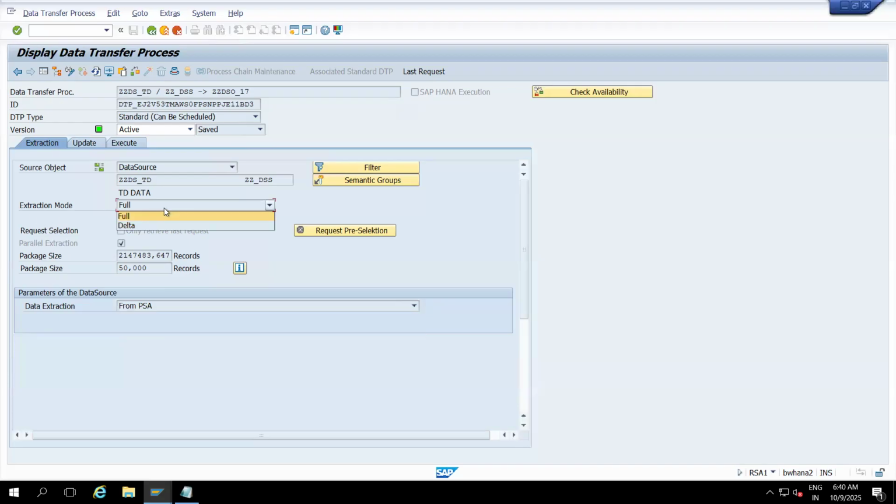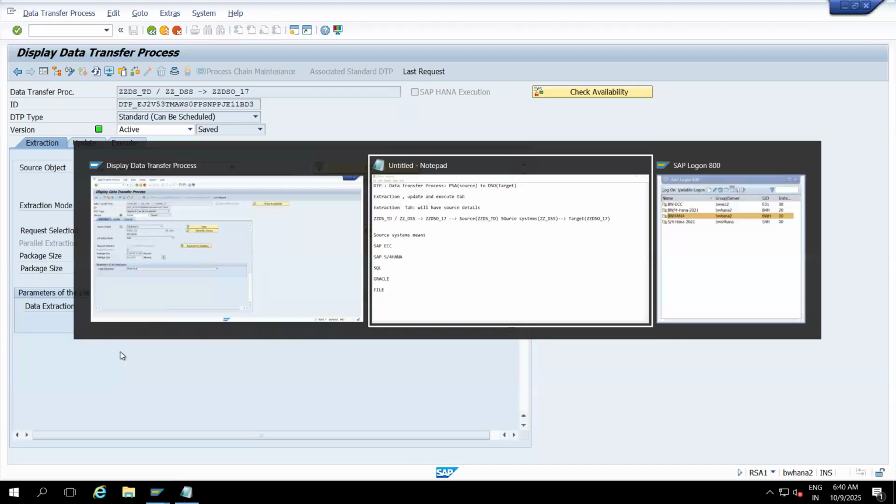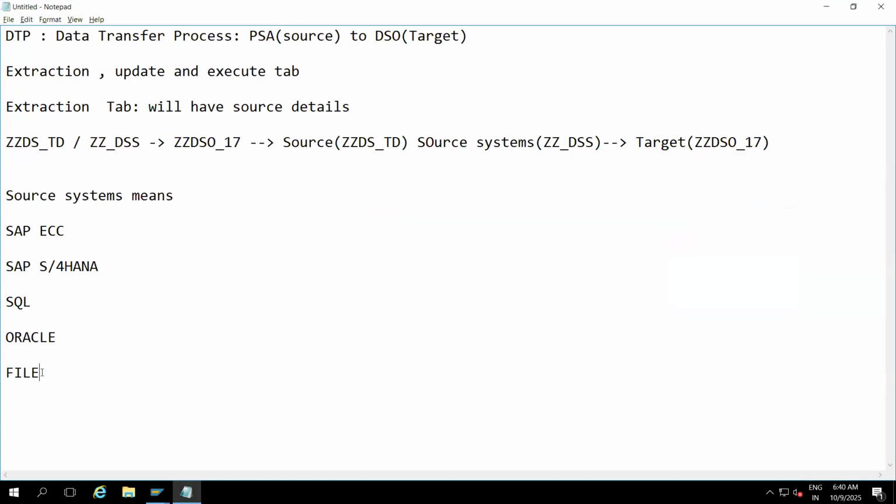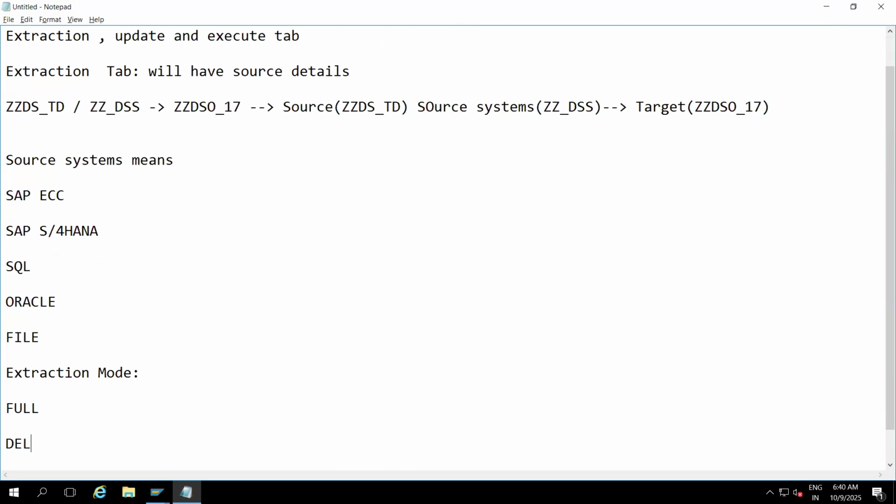Exception mode. Yesterday we discussed full and delta. Full means it always fetches historical data.